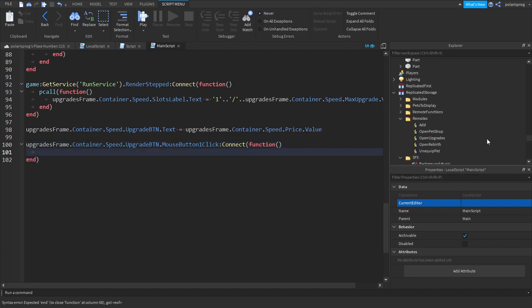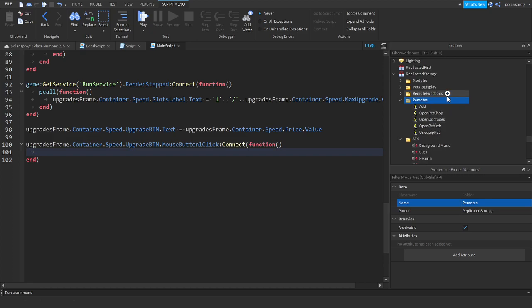remote event inside of the remotes folder. So let's add a remote function, or inside of the remote function folder, we're gonna add a remote function, rename it to upgrade speed.